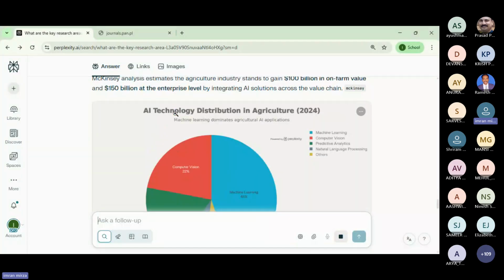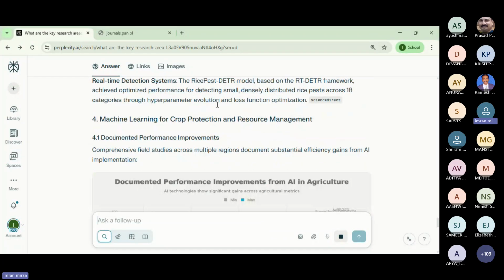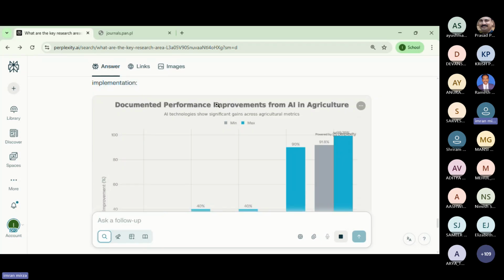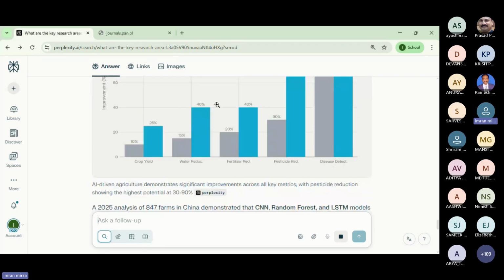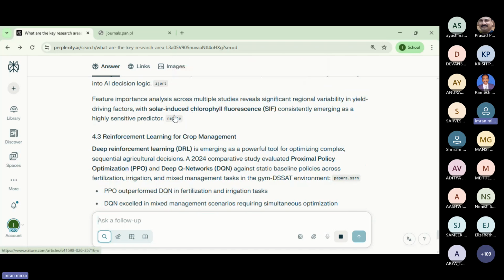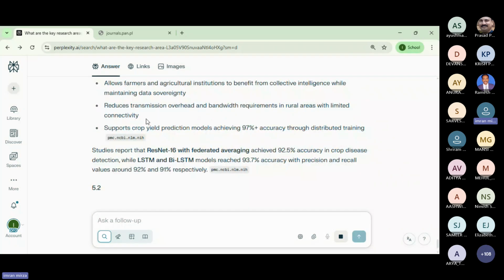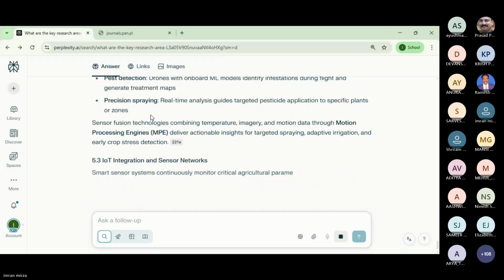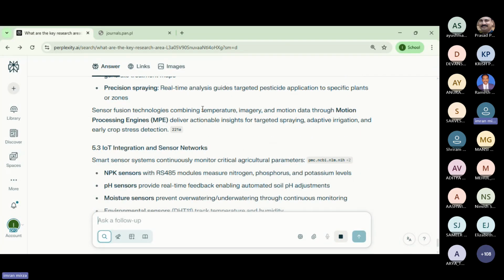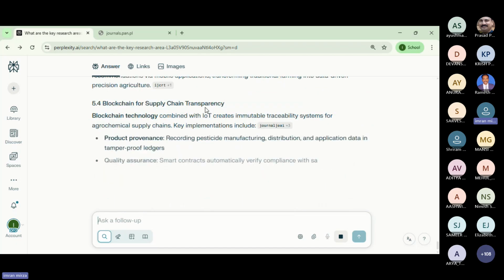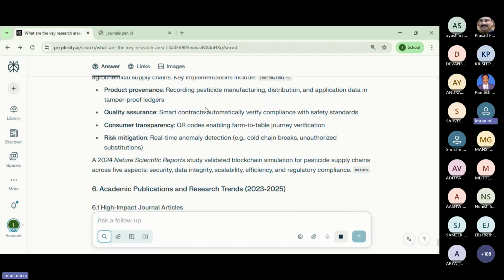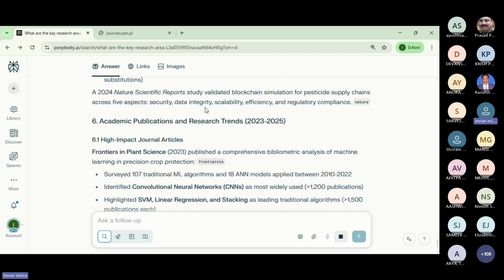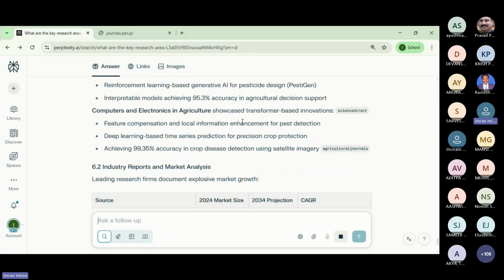So you see that the entire prompt has been answered, taking data from all the LLMs, from all the papers and from the web, and it has curated a fantastic report considering what we asked in the prompt. So, AI for real-time processing and integration with sensor networks and IoT and all. I had a very unbounded query, saying that I wanted to do a very broad research on 2023 to 25 with respect to what's happening in AI and pesticides, and that's the reason it has chosen so much domain area.